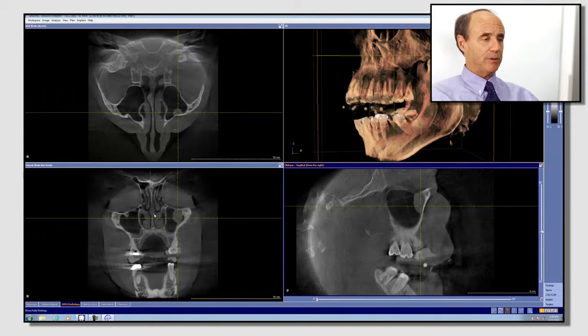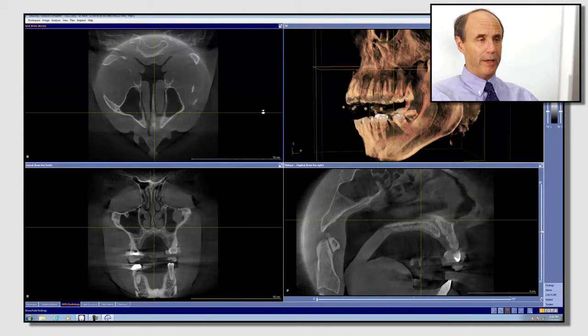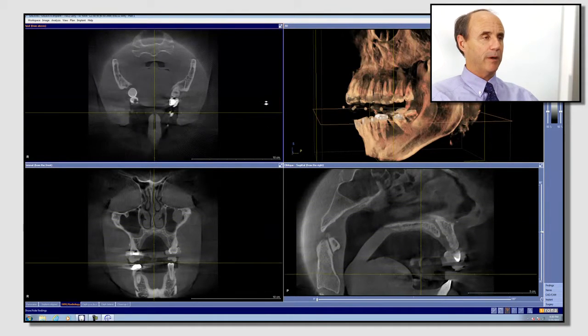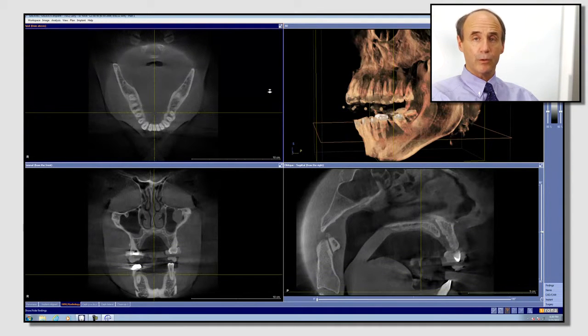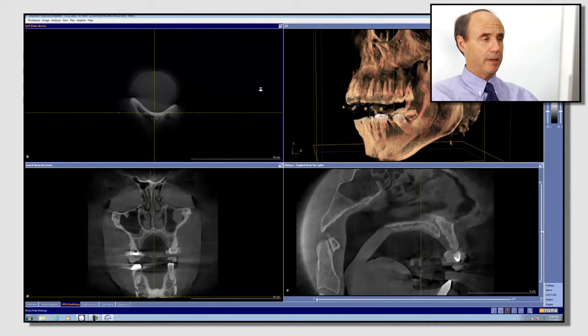Moving back through the patient's anatomy, I generally like to double-click in the midline so I have the sagittal view in view. And now I continue moving downward in the axial view. Again, going through the same anatomy, looking very carefully for changes in contour, cortical bone thickness, trabecular pattern, abnormal calcifications both within the bone and outside of the bone. Now I'm back to the starting point.